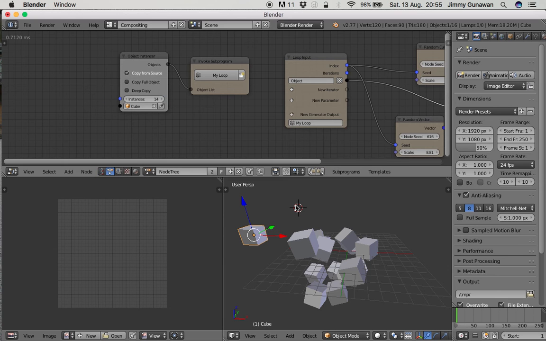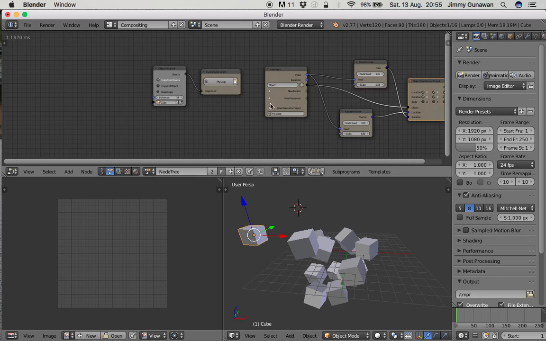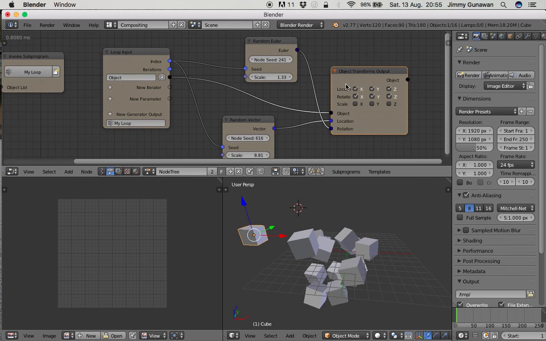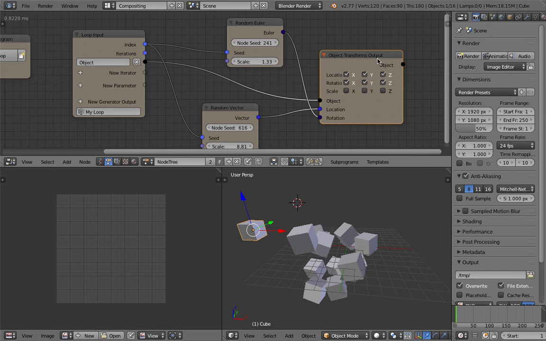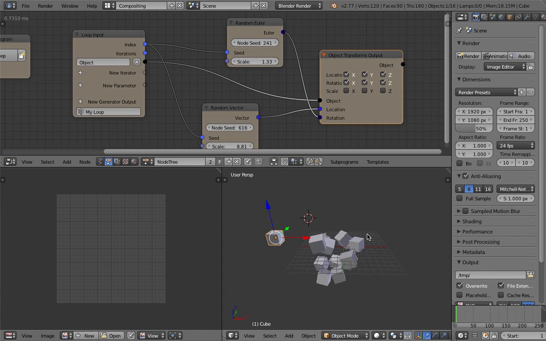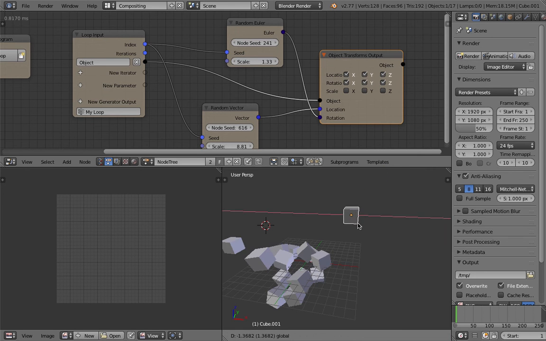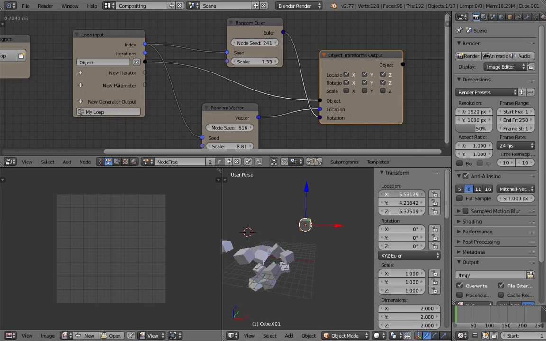You can do the same thing inside Animation Nodes actually. So we are thinking not using object transform. Let me make this full screen. Object transform output is kind of more friendly for artists using a normal environment. So we understand that if we have an object in the 3D scene, we can adjust the location and rotations, and we call that object transformation.